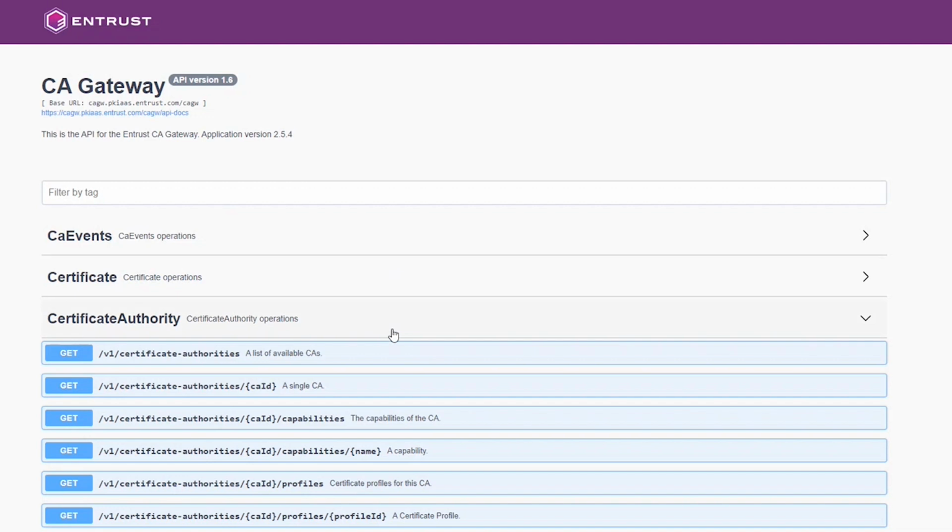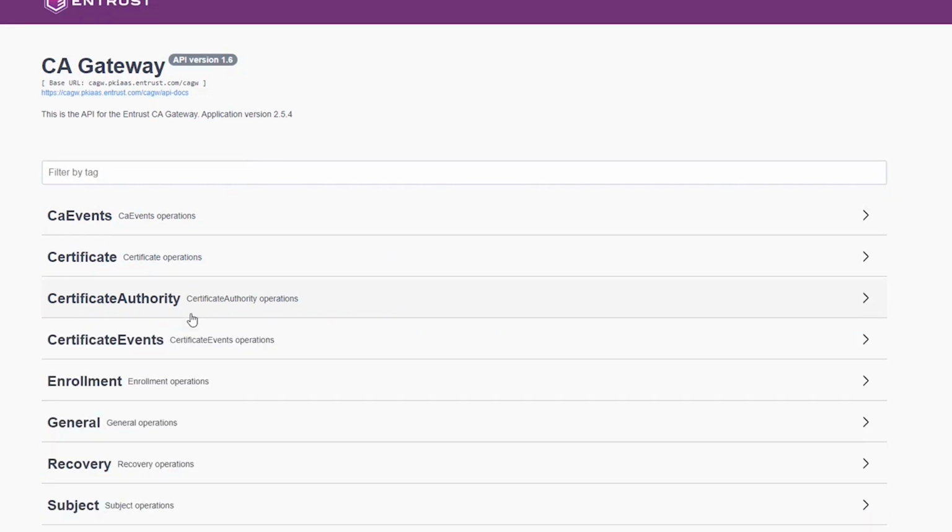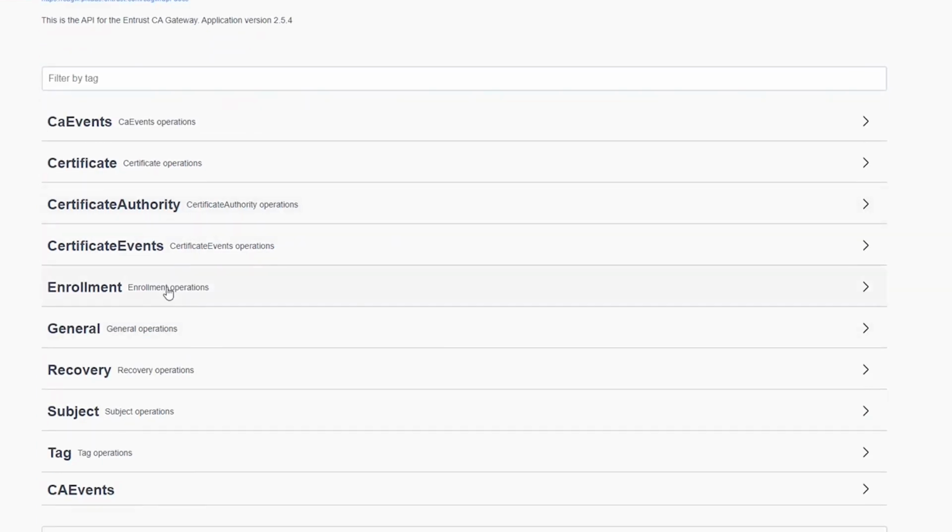It's an open API based interface, so it comes with Swagger based documentation which you can refer to, and these are the different endpoints that you can use while using CA Gateway.